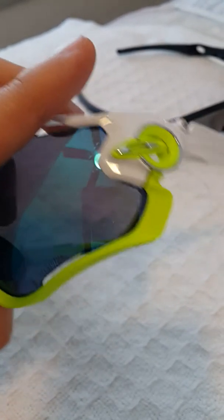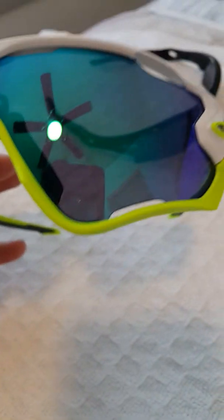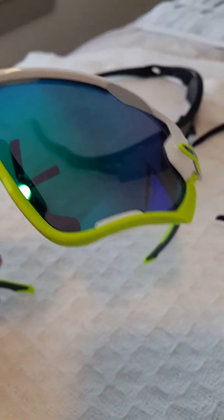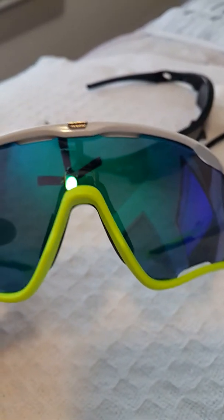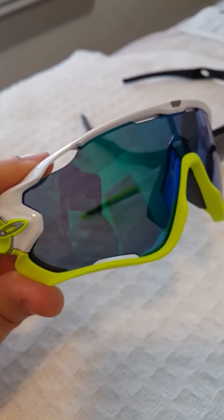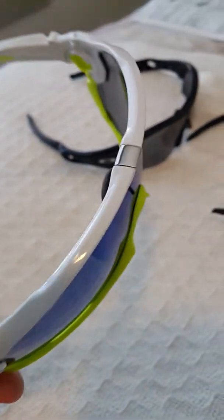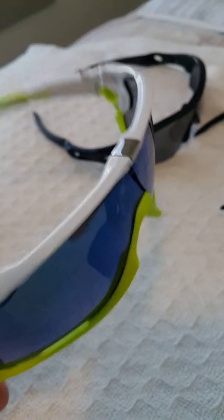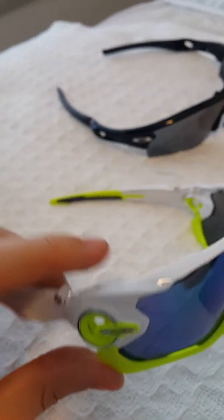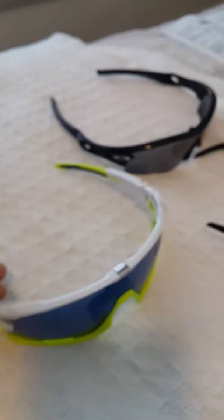The lenses are light blue and these are not polarized — just regular lenses. With Sunglass Hut, certain color frames only come with certain lens options, and these frames didn't have the polarized option, which is kind of weird. This is the metal piece right here that locks in the lens — very nice looking lens overall.